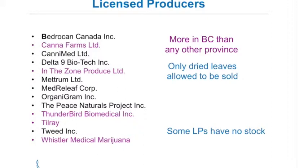One of the producers I was speaking to just this morning says that they have 40 different varieties, but the one that has the highest proportion of CBD is only 2 to 1, meaning that there's 2 parts THC to 1 part CBD. They don't truly have a high CBD variety, but other licensed producers are ahead of the game and have the higher CBD varieties. So it does vary a lot from licensed producer to licensed producer as to what they have, and this will change quite rapidly over the next few months, hopefully with the higher CBD varieties becoming much more widely available.